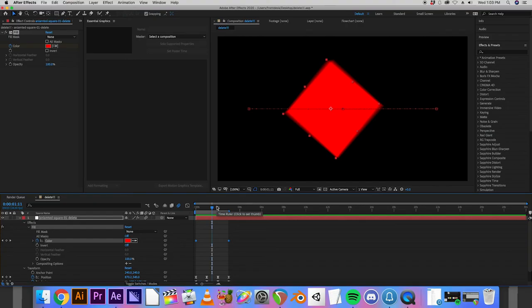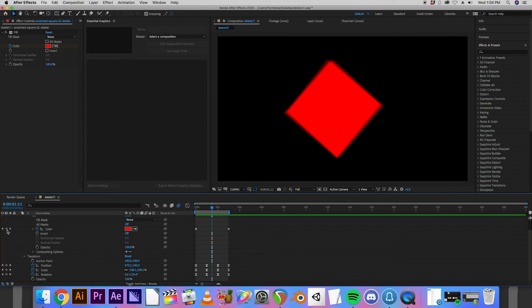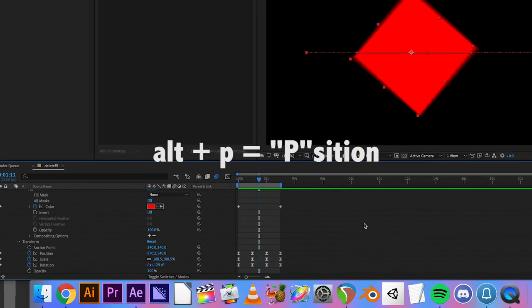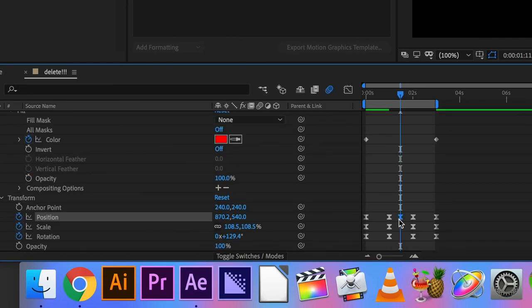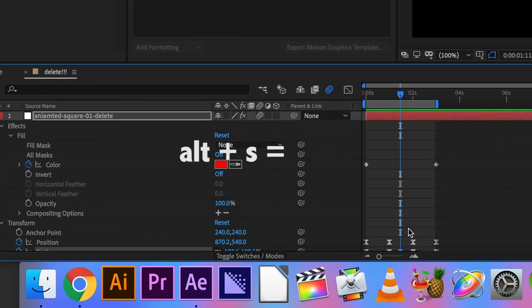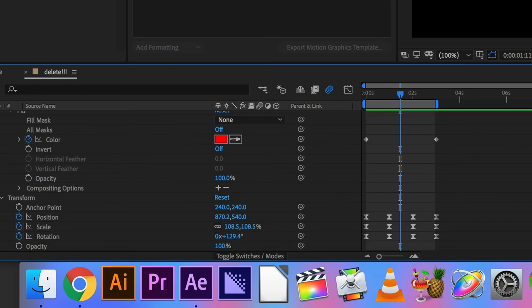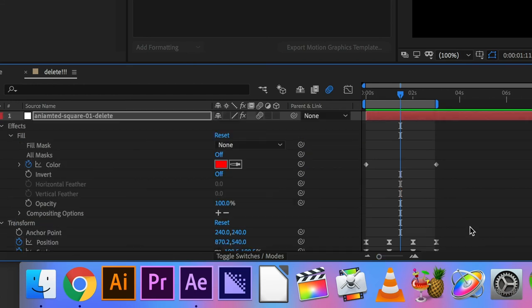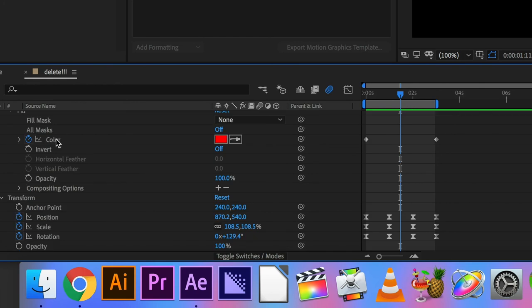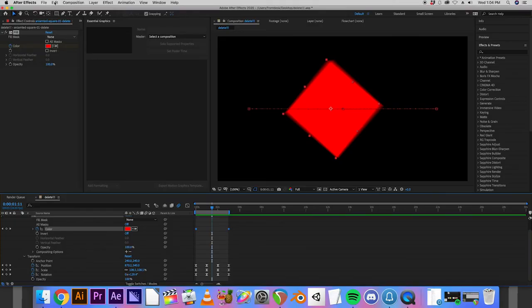And I don't know why I didn't mention this before, but another thing you can do is hit various keyboard shortcuts to automatically make keyframes, so you don't always have to click this little thing over here. By default, Alt-P is position. So if I hit Alt-P, one appears down there. Alt-S is scale. Alt-R is rotation. But when working with custom effects, there is no default keyboard shortcut. And if you want to set one up really quick, it's very useful.